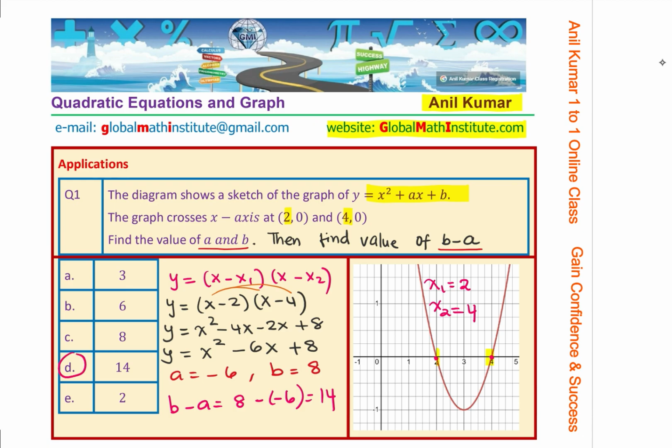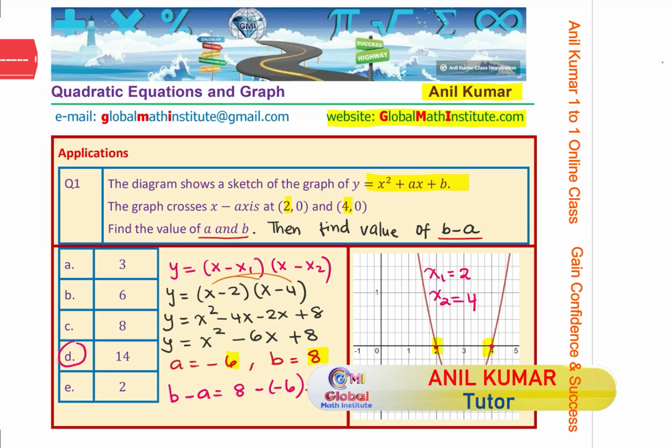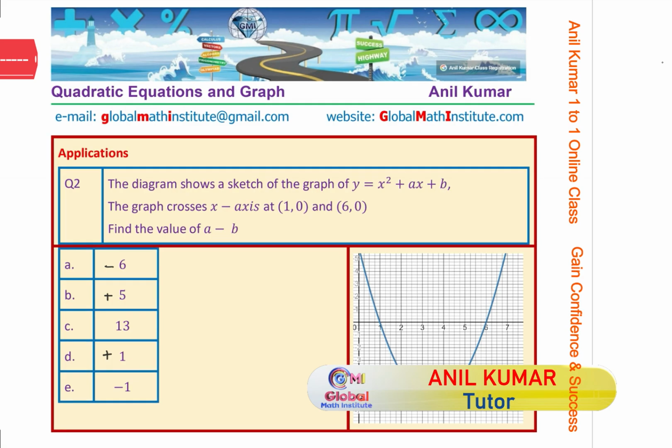Do you understand the concept, right? So if you have understood the concept, you must have seen one thing, that in this particular case, the value of b is actually the product of roots, right? 4 times 2 is 8, and that is what b is. And a is the negative sum of roots. 4 plus 2 is 6, with a minus. You see that? So keep this observation so that you can conclude at the end a very important result.